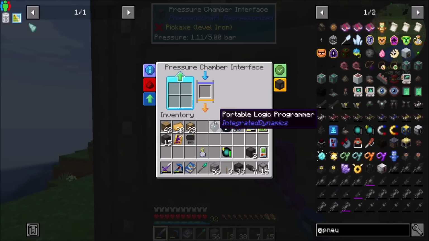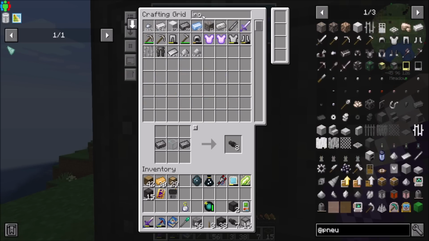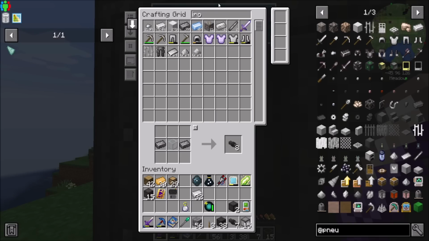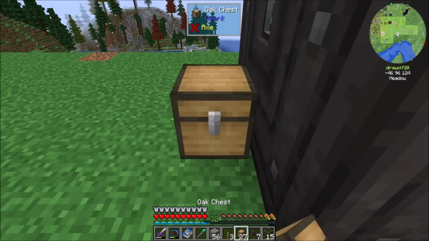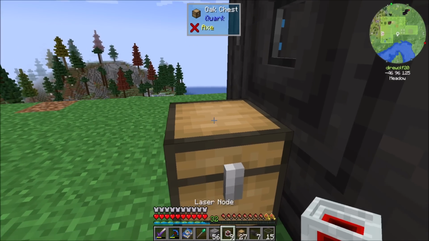Cool. So now that this is good, I think we can put some iron in here. Let's snag some iron. Can I just put it right in? I don't know that I can. I think I have to insert it via hopper or something along those lines. So we could probably go with laser I/O if we wanted to. Maybe we should do that. That might not be a terrible idea.